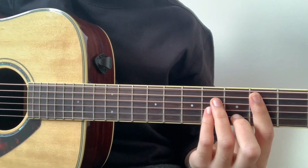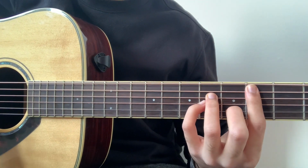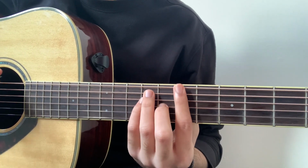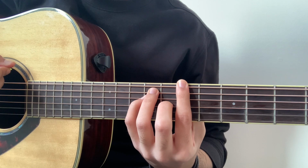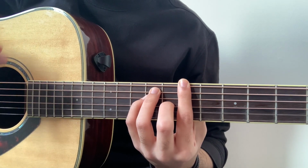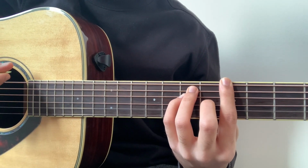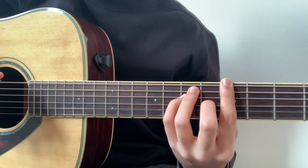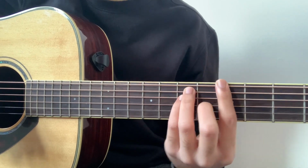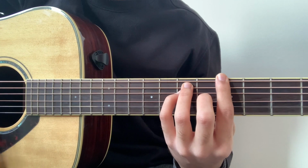For the next chord, move the shape 1 up and then 3 frets up. So you have C sharp minor, move this one up, this is B. For the last chord A, move the shape 2 frets down. So you started with C sharp minor, B, A.